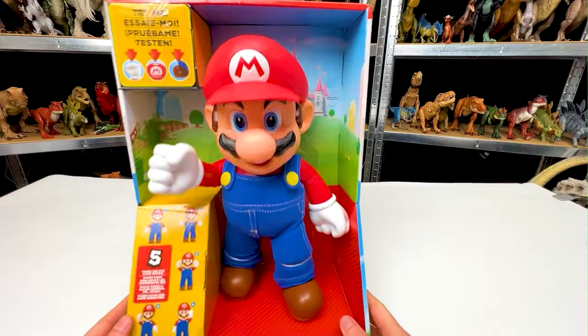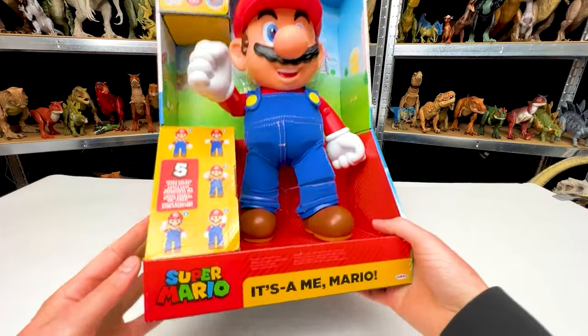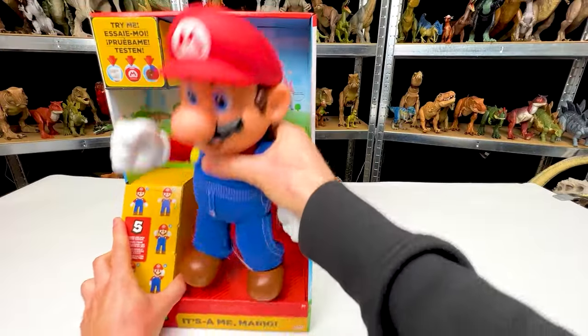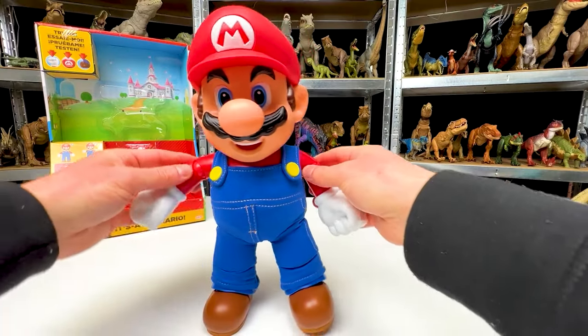Let's first start by checking out the Mario figure that will be facing off against the Predators. This is the official Super Mario, It's-a-me, Mario. And here he is. It's quite a large figure, and this one has some pretty cool features to it.